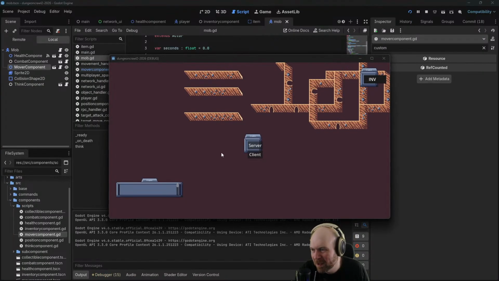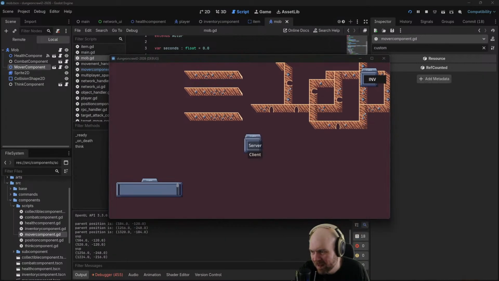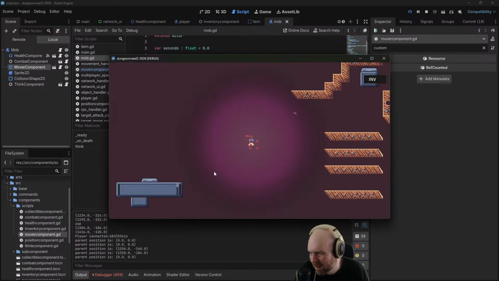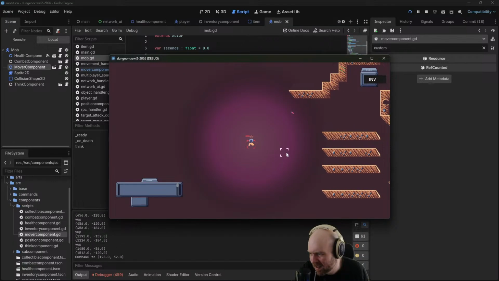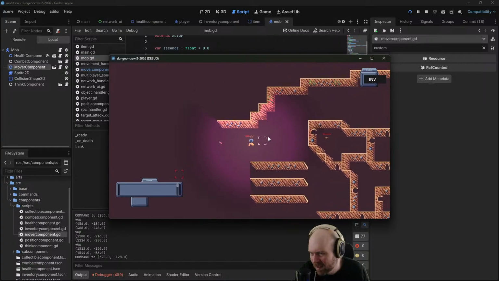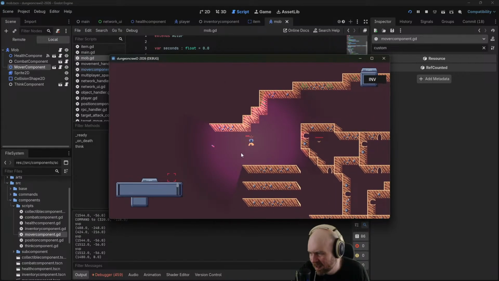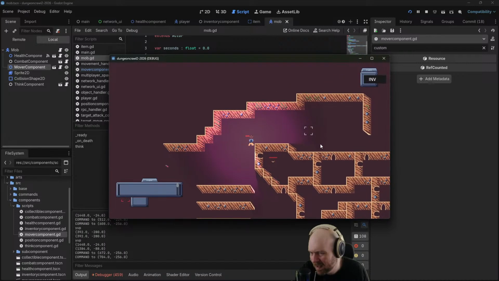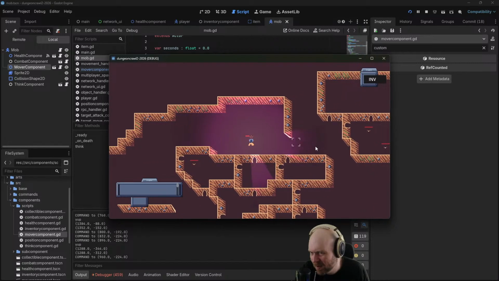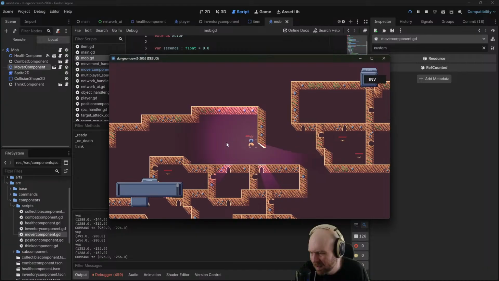So let's see what we're doing. We are adjusting it. That is being adjusted. But it does not seem to be coaxing anything to move. Now, why would that be?